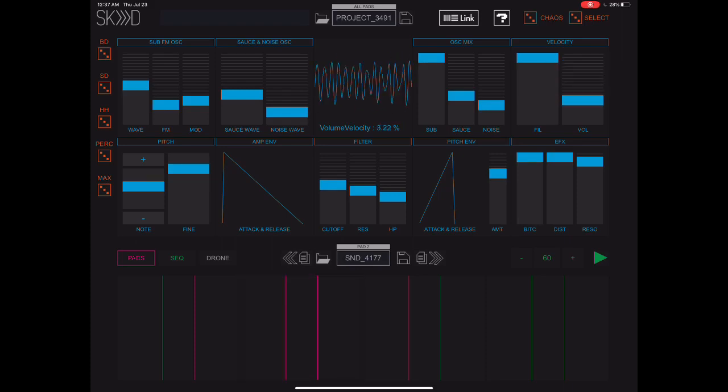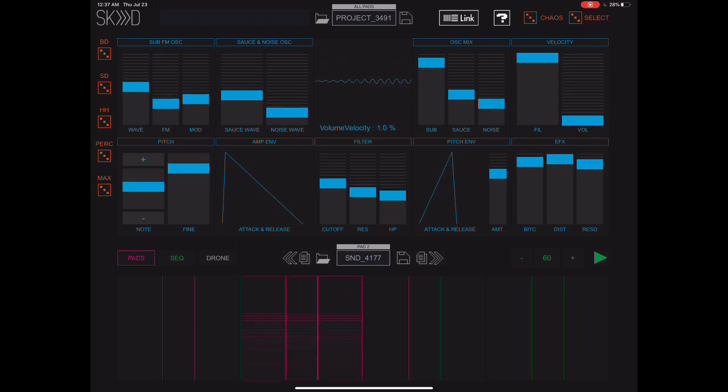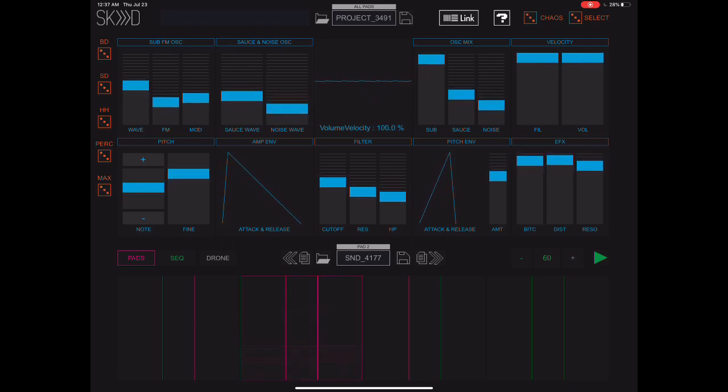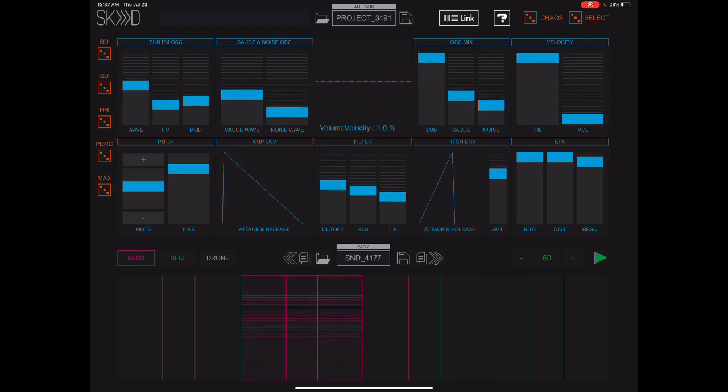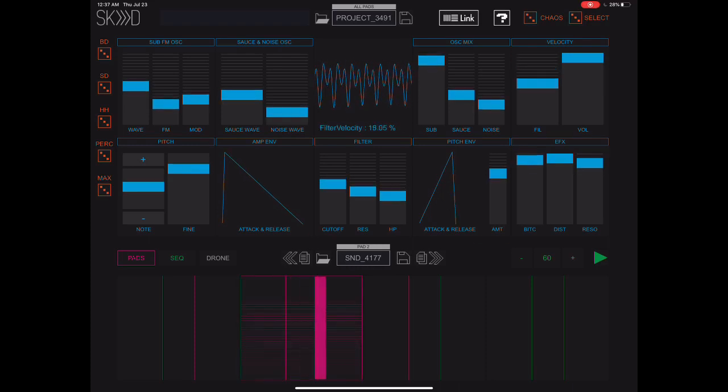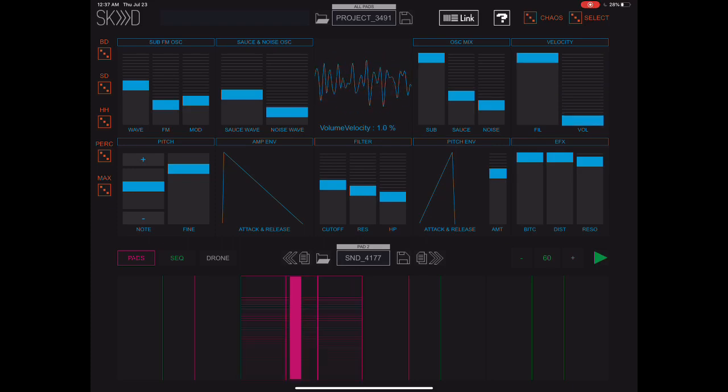Now, the volume one doesn't seem to be doing anything, but I have seen it do stuff before, so I wonder if there's a bug in the current version, because I'm not noticing any difference there. Oh, hang on. No, right there. Yeah, not seeing any difference with that. Maybe a little bug. Okay, doesn't matter.